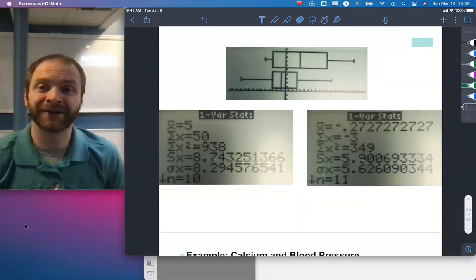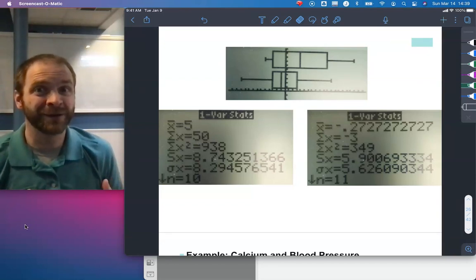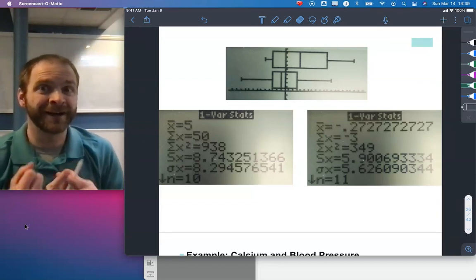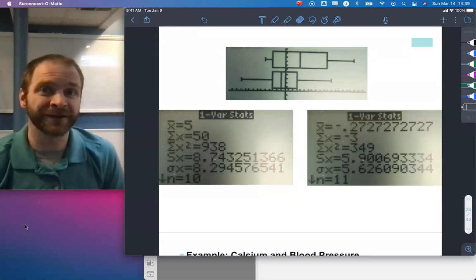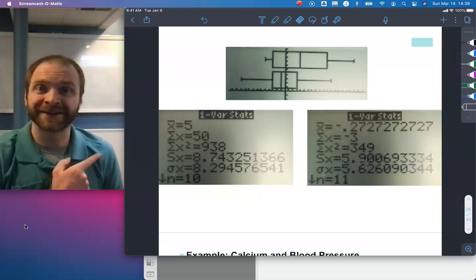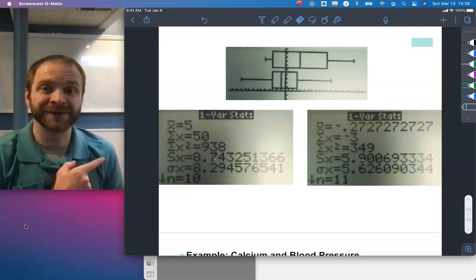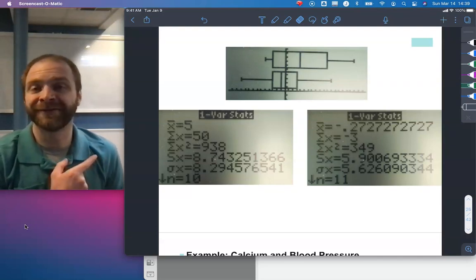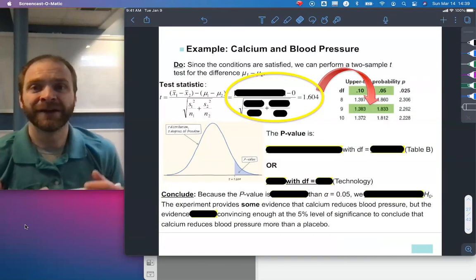Again, here's what the calculator can look like. By the way, another reason why you want to put it in there is you want to figure out your x bar of 1, your x bar of 2, your s of 1, your s of 2, because you need those for the test statistic formula. Now, if I look at that, remember, you have Sx and you have sigma x. This is dealing with a sample, so I bet you we're going to use the 8.74 number and the 5.900 number in our test statistic. So we have it there.